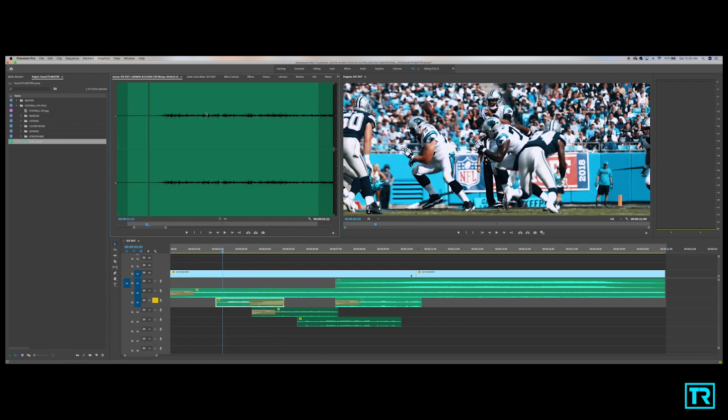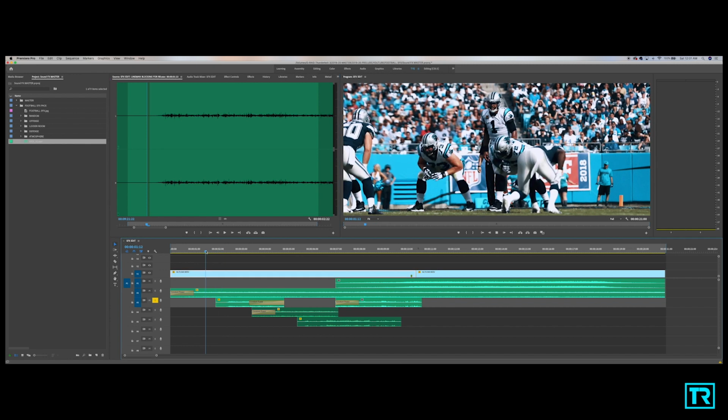If I double click on this sound, you'll see it's the lineman blocking for running back. I labeled it like that, but it can also be quarterback, it can also be wide receiver, it can also be tight end. Does not matter. Anybody with the ball you can use for this clip. So if I back it up again, let's play it one more time.